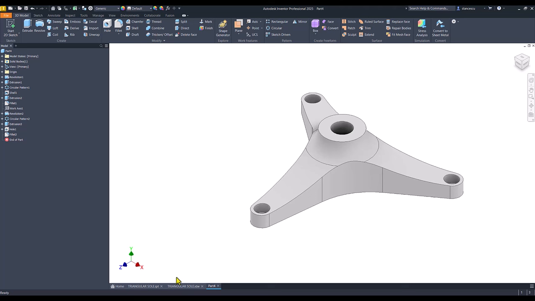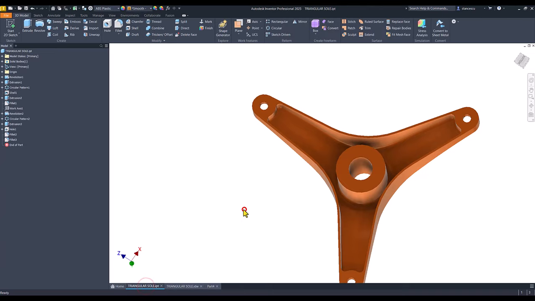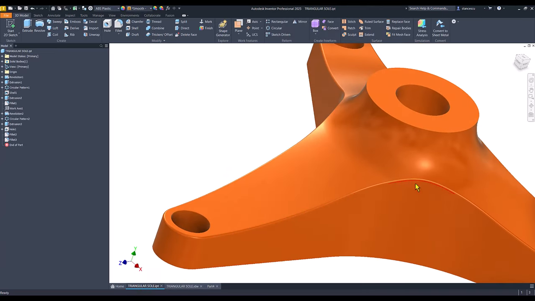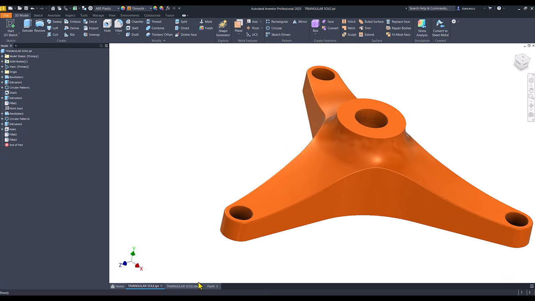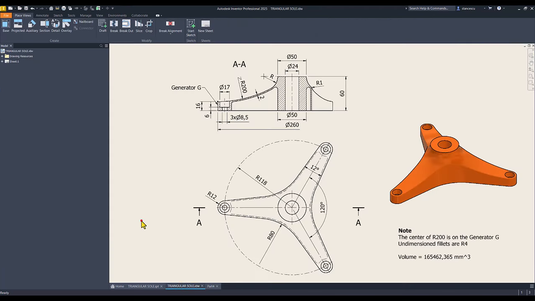Oh, that rank of precision is due to this radius 1, my friends. The part, the model, has a fillet here all around. Be sure that this is the problem. You can see what I do.